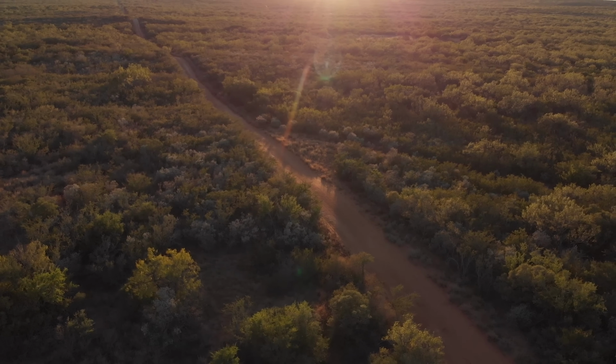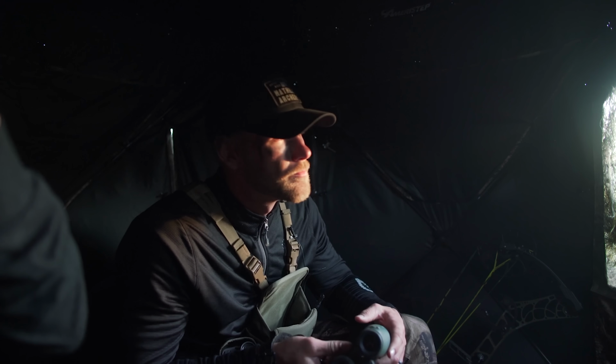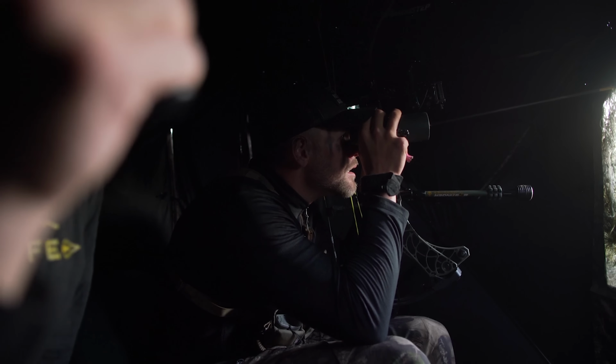So that afternoon, we didn't have the wind to hunt Skipper, so we were in a blind hunting a deer they call Crunch, who's an absolute giant, and we hadn't seen a deer, period, all evening. And then right at last light, I look up, and there he stands back in the brush, one of the biggest framed whitetails I've ever seen in my life.